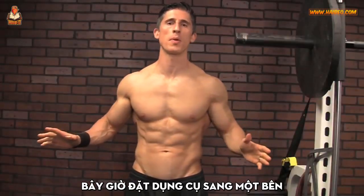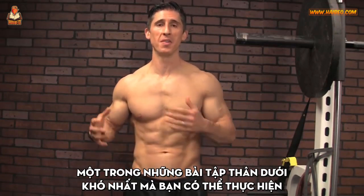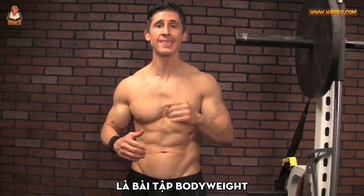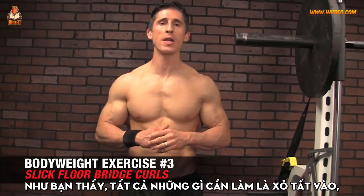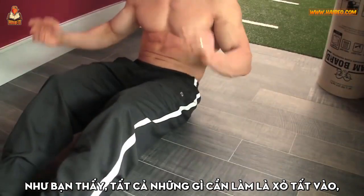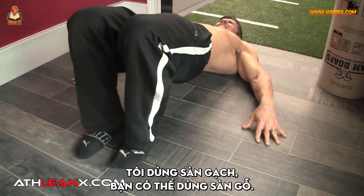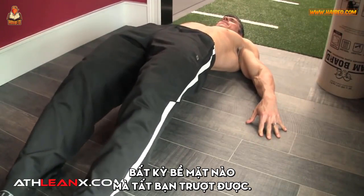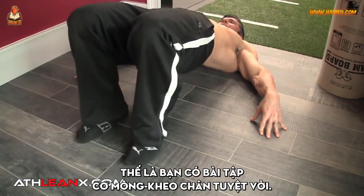Okay, let's throw the equipment away altogether and shift to the other half of our body, our legs. And by far, one of the most difficult lower body exercises you can do is a bodyweight exercise, and it's the slick floor bridge curl. And you can see all you need to do is put on a pair of socks, find some kind of a slick floor, which here I'm using tile. You can use a wood floor, anything that you can actually just slide your socks on, and you've got one of the best glute hamstring developers in your arsenal.